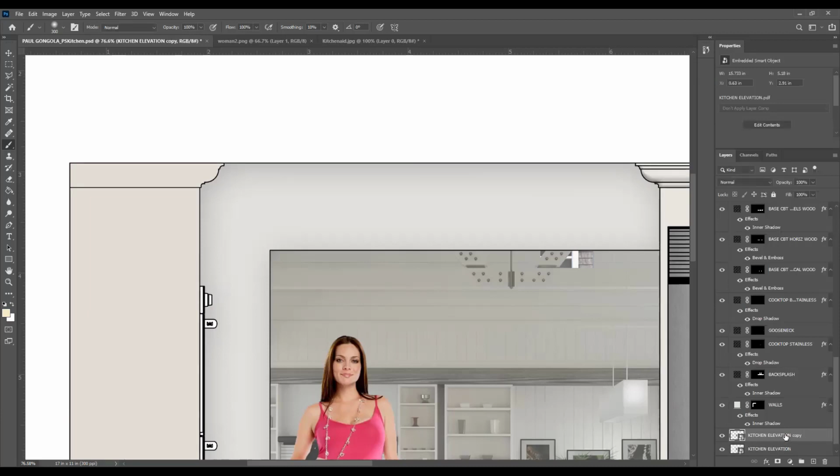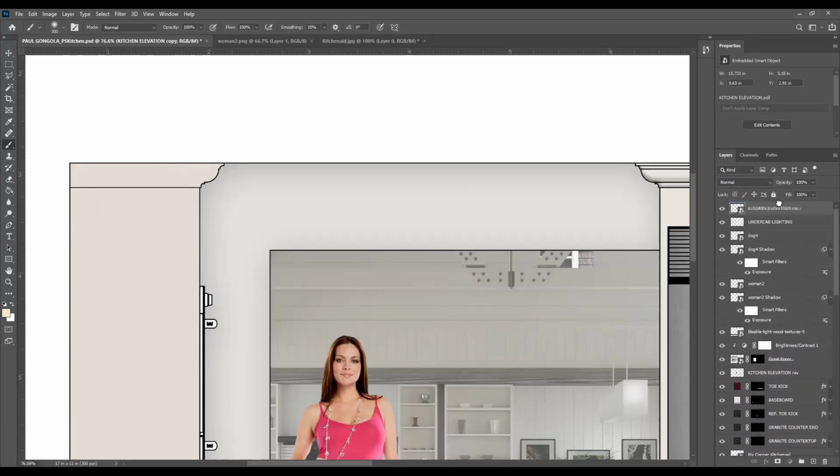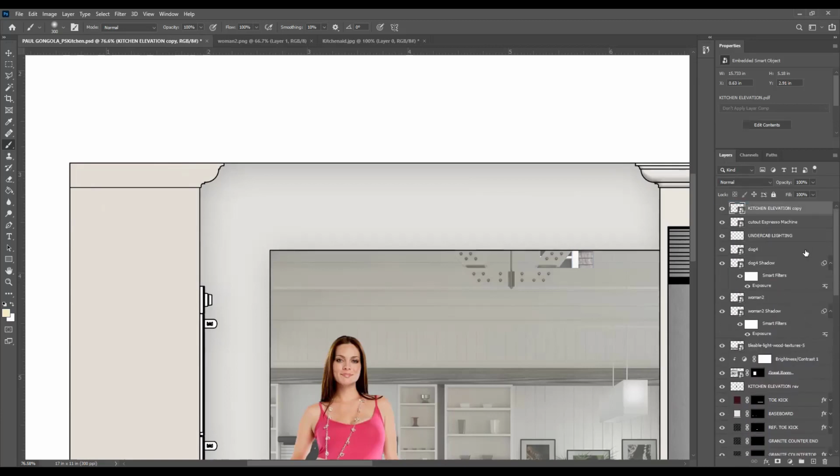And I'm just going to bring it to the top of my layer stack. The reason is that I already have color here. So if I add line work down there, it's going to be covered up. So I'm just going to pull this all the way to my very top here. All right. So on my line work layer, I want to draw a line.